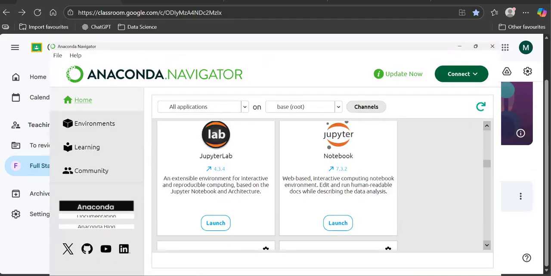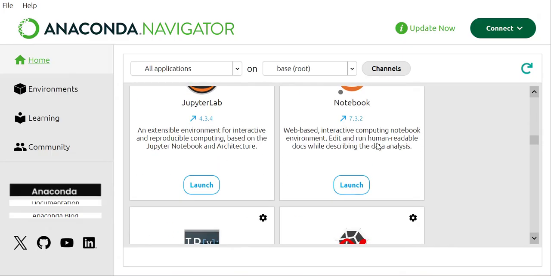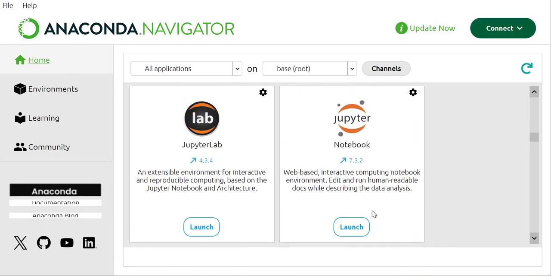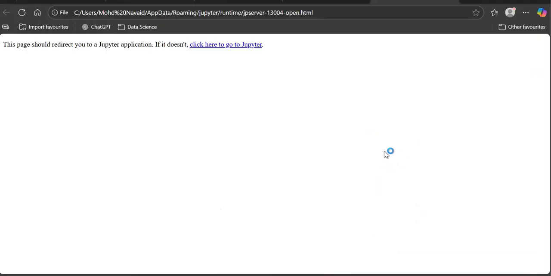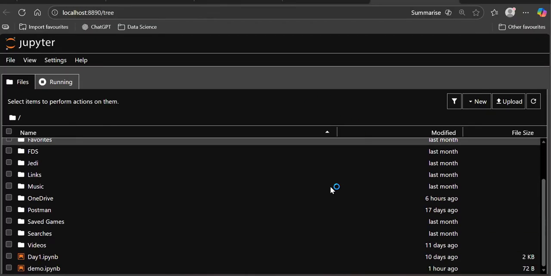Okay, so let's open this Anaconda Navigator, and here you will scroll down and up. You will see Notebook, Jupyter Notebook. Just click on launch, and it will take some time. Okay, I will tell you the things on VS Code as well. Do not think the laptop is slow, that it will make an issue. It will not create any issue. Do not worry about it.